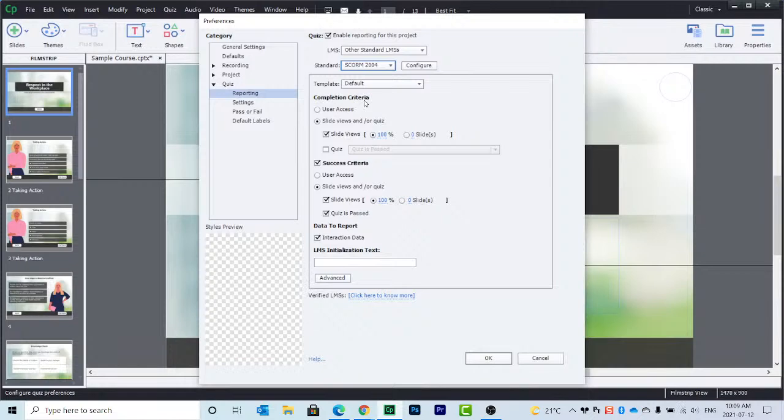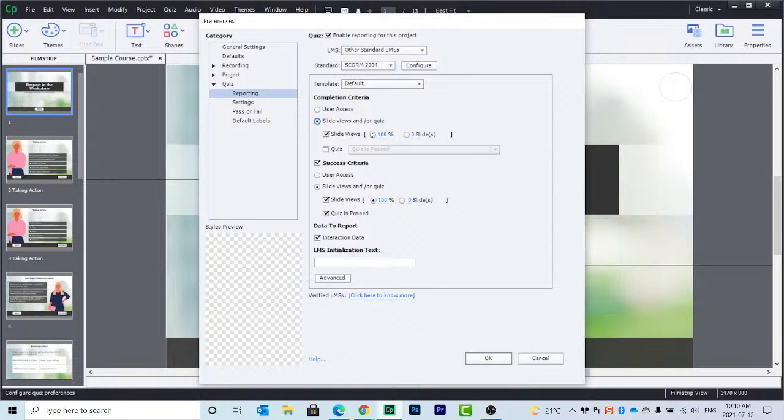So completion criteria is what will denote your learner being complete. It could be as simple as user access, which I don't think I would recommend, or it could be a certain number of slide views and/or the quiz being passed or attempted and so on. So for example, if I wasn't concerned about the quiz, but I wanted completion to be based off of all of the slides being viewed in the course, I might choose this.